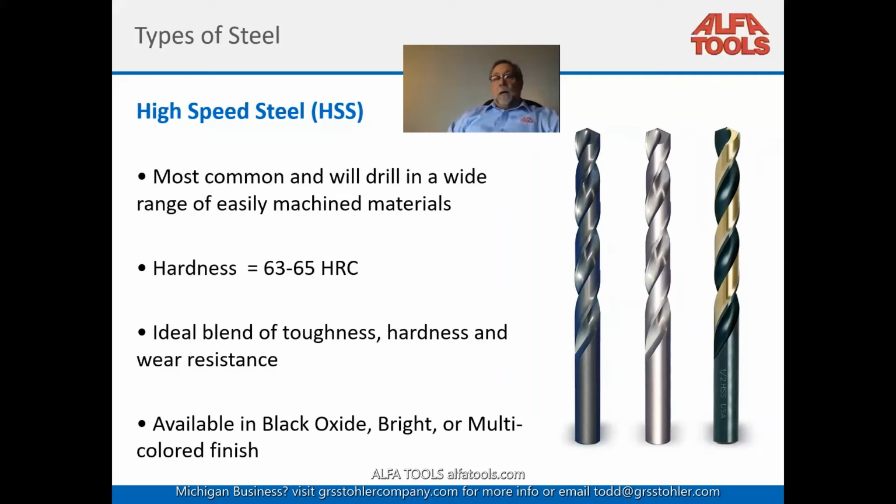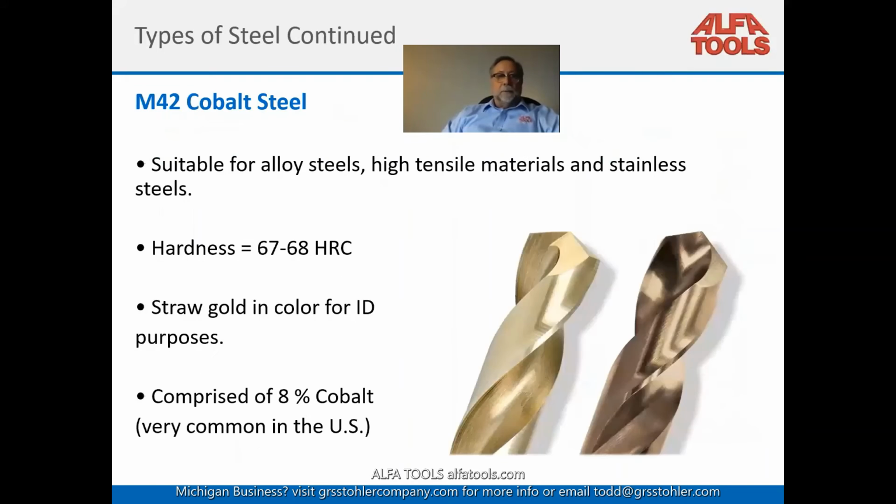Now, we talked about treatments. These tools, once they're all hardened and ground and finished, they're all bright. Tools don't end up black by accident. Black oxide, also known as steam oxide, is very popular. I think we might get into it here, and I'm going to talk a little bit more about the coatings and the treatments, but black, bright, black and gold, these are treatments. These are not coatings, and I want everyone to understand that. What do we got next?